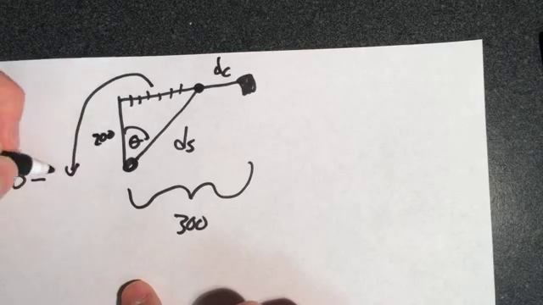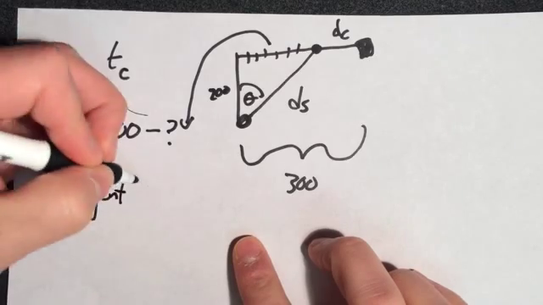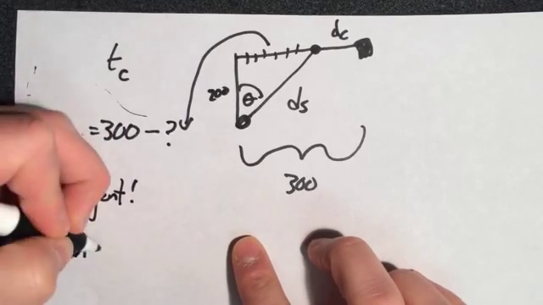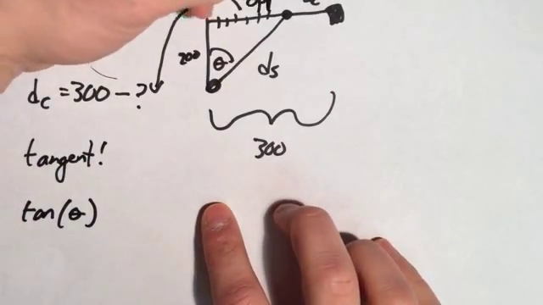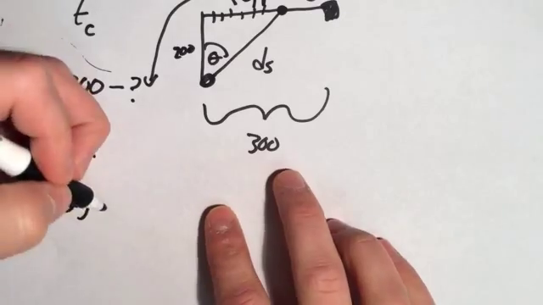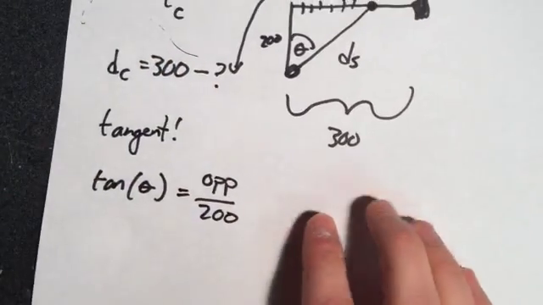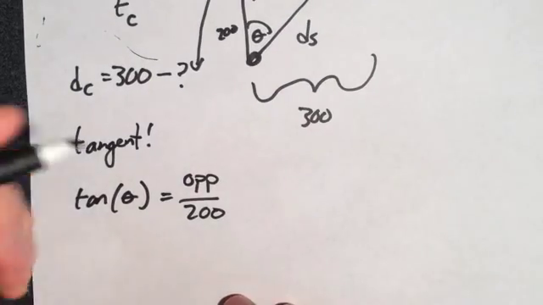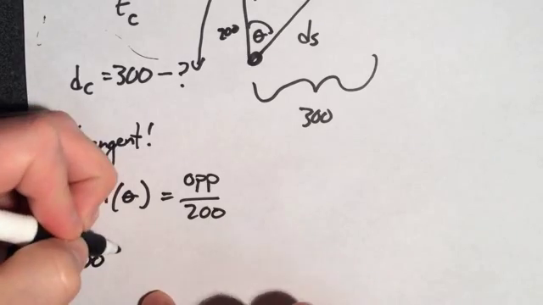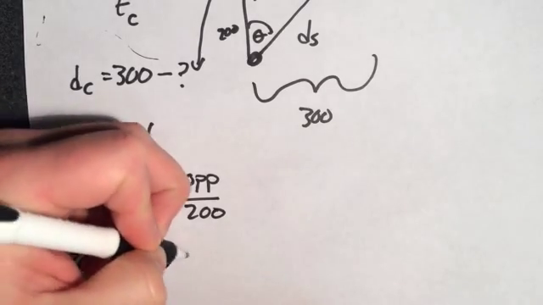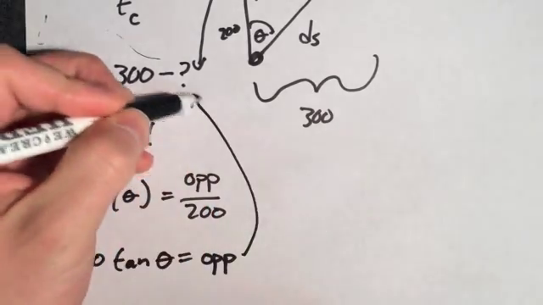So you can say tangent. So tan of theta is going to be this right here, which we'll just call opposite. OPP is opposite over 200. And that's just SOHCAHTOA, the definition of tangent. So then we can solve for here and say, well, the opposite leg then is just 200 times the tan of theta, which equals OPP. Or in our case, this question mark.